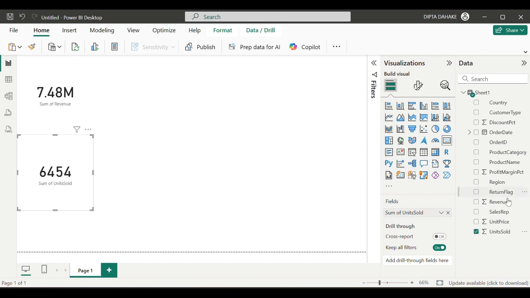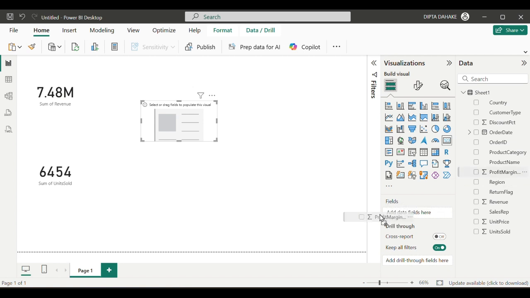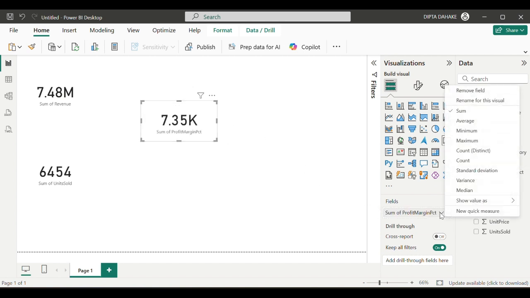Now I want to know what's my average profit margin. For this, I will click on the card icon again. And now to see how much profit margin I have got, I can put this from the data into the box of the card, and from here I can change it to average.